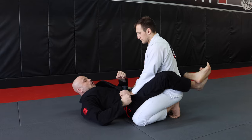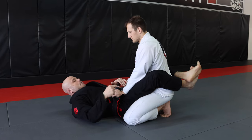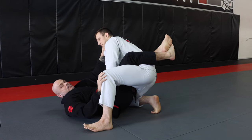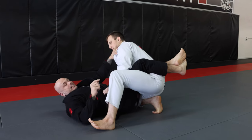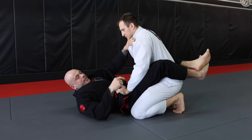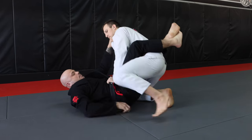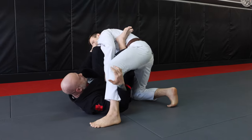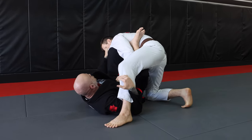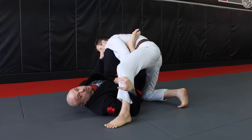Okay, so instead of me loading them up and getting the grips that I want, my opponent has decided, as I'm grabbing his gi here, he's decided to step his leg up. All right, so anytime your opponent steps your leg up, this is going to allow you to go into that K-guard entry. Okay, so as they step their leg up, my hand goes underneath, I just drop into that K-guard entry right here.